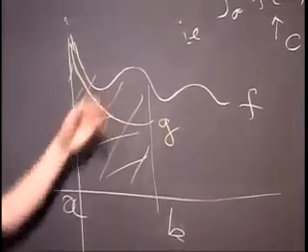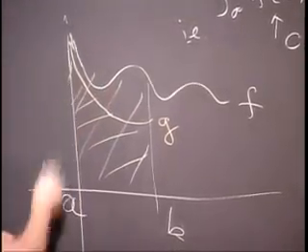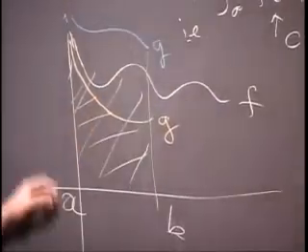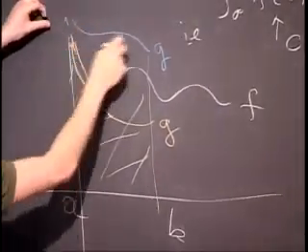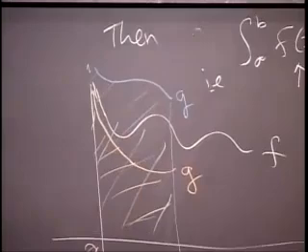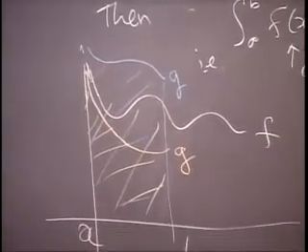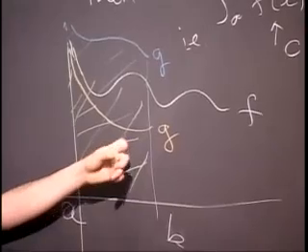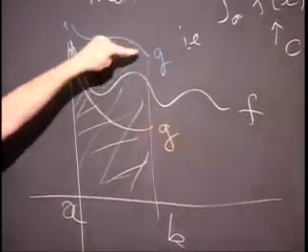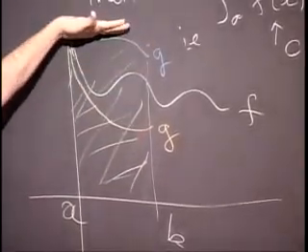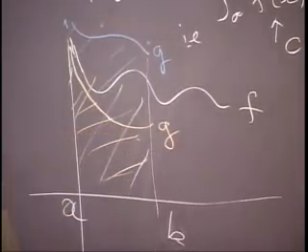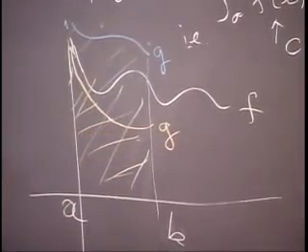Whereas if you want it to converge, you better find something bigger. The blue function now, if that area is actually finite, then the white area is also finite. So you see it matters whether G converges or diverges, but you've got to make sure that if G converges, then it's above F. Or if G diverges, it's below F. Otherwise, you're in one of these whoop-de-doo cases. Okay, so that's the comparison test.